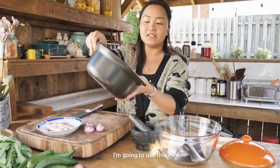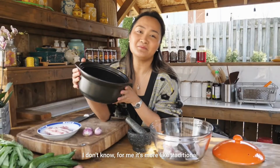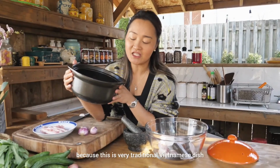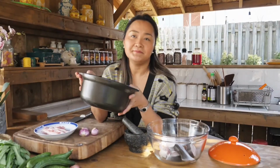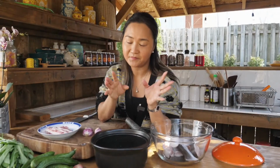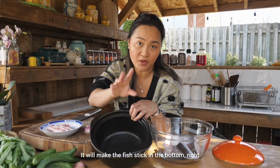I'm going to use this caramel pot today. For me it's more like the traditional way to prepare the dish, because this is a very traditional Vietnamese dish. You can use a non-stick pot as well, whatever you have available. Let's say that the pot you're using is not non-stick, it's regular. This is the trick. Even with this one, it will still make the fish stick to the bottom, right?